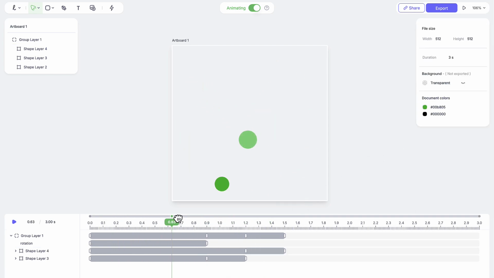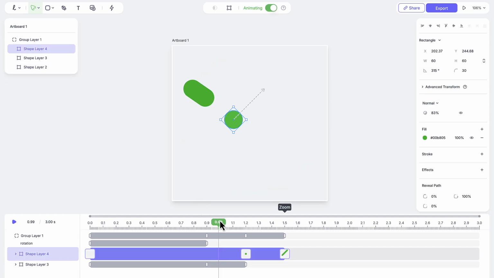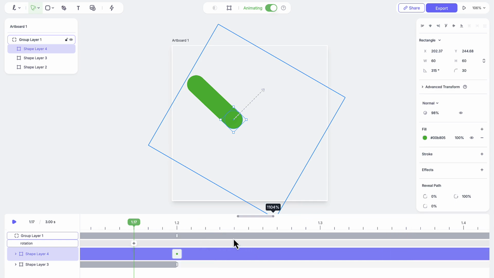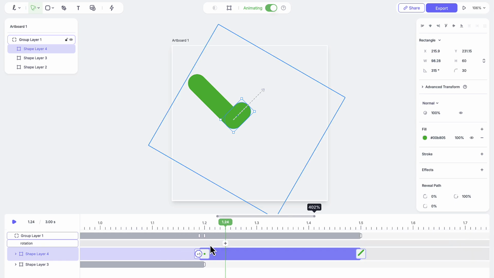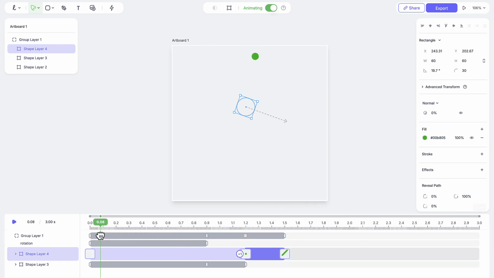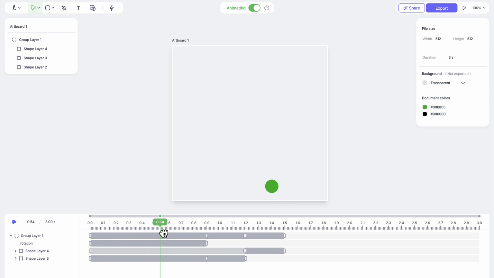So now what we can do, we can select the layer number 4, and just before we start this animation, around 1.19, right there, I want to apply the animation of 0, and only then 100, right? So that's when this shape number 4 will become visible, just right before we actually expand this second layer, okay? And now when we go back, this is how that animation will look like. So there we go. Okay, it looks perfect.